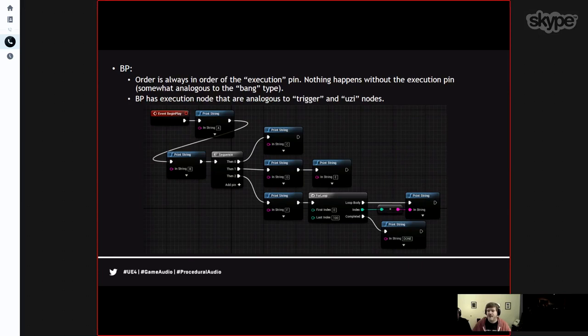Basically, the execution order is based on a special type of pin called the execution pin. Each of these nodes, if it does something, will have a sort of do-it graph connection. You'll see that the order always begins on some left node and then progresses through to the right. You can do a similar thing to what the trigger does, which in Blueprint is called sequence. You can say do this, then this, then this, and you can add as many as you want. There's a little button here to add a pin, and so it'll progress through. You also have loops and things like this, which Dan will show you more when actually applying this. But it's important to understand in Blueprint that execution order is very explicitly defined by the execution pin.